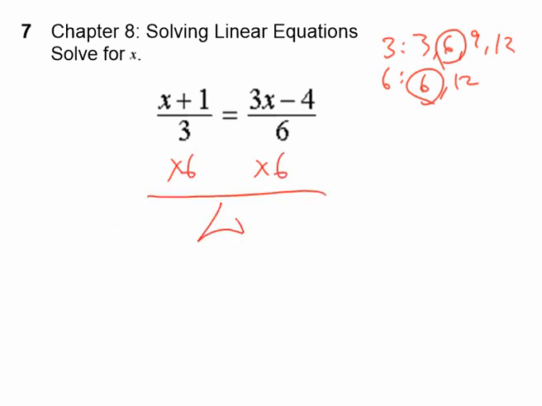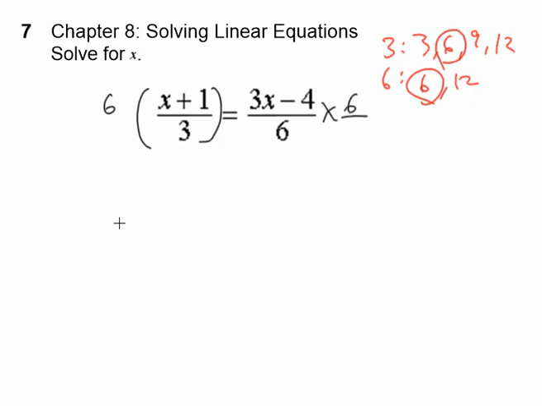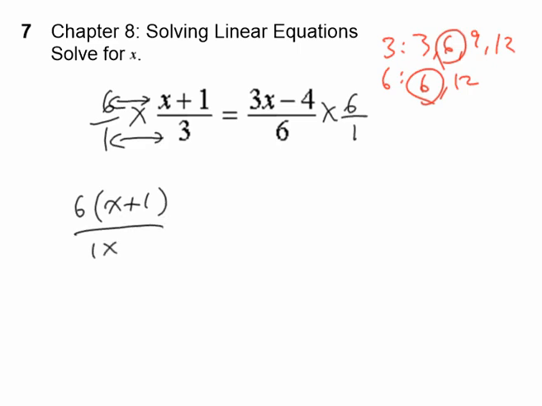If I multiply that side by 6 and that side by 6, I will maintain equality. But when I multiply a side by 6, I'm going to put brackets around it and multiply it by 6. In fact, why don't we do that for both sides? I'm going to multiply this side by 6, and I'm going to multiply this side by 6. And of course, 6 as a whole number, when you're dealing with fractions, is best thought of as 6 over 1. So when I set this up as multiplying both sides by 6, if I multiply the numerators, I would have 6 multiplied by x plus 1 as my numerator. And when I multiply my denominators, I would have 1 times 3.